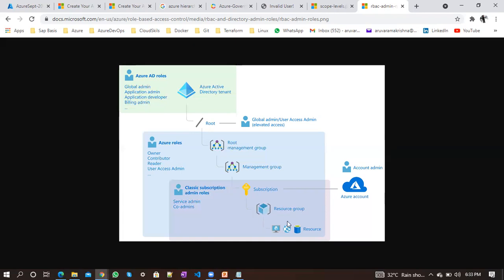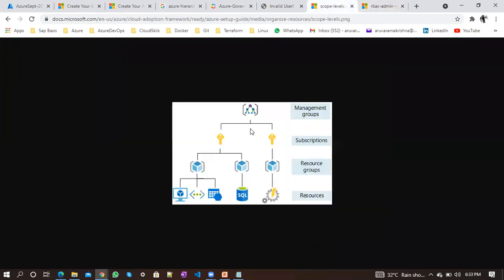And here are the resources. So this is the hierarchy that we have. Within Azure, we have to remember this hierarchy, which is very important. I will also share documentation with you to go through it. So you'll be having a subscription, resource group, and resources.